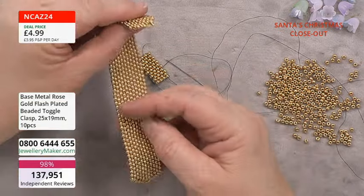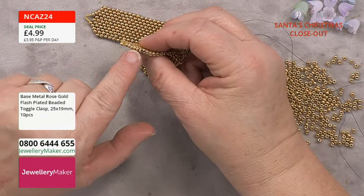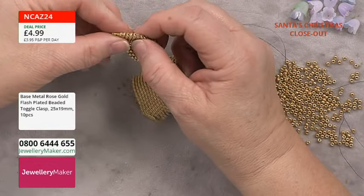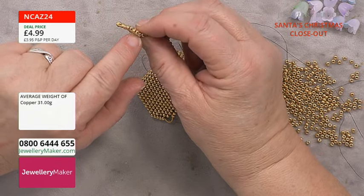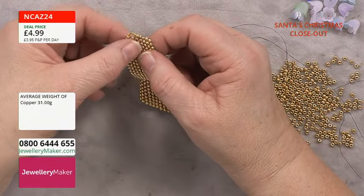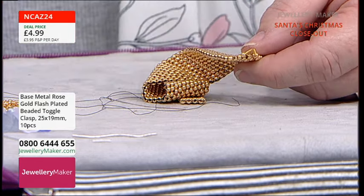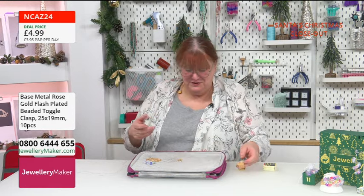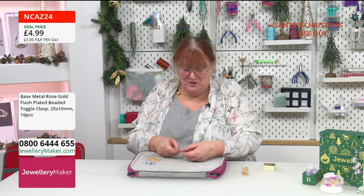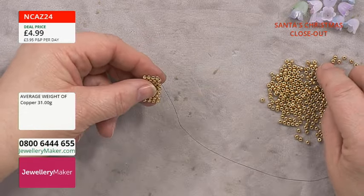So on one of these sides, I've done the invisible way, shall we say, so you can see there's no thread across there at all. And on the other side, if you look very closely, you'll see little thread bridges. It's hard to see even on, so we'll try it on camera. Can you just about make that out? Yeah. So to my mind, given the amount of time it saves and hassle, just by feeding it straight across through there and accepting you're going to have that thread bridge there, it makes no difference. So we'll carry on decreasing.